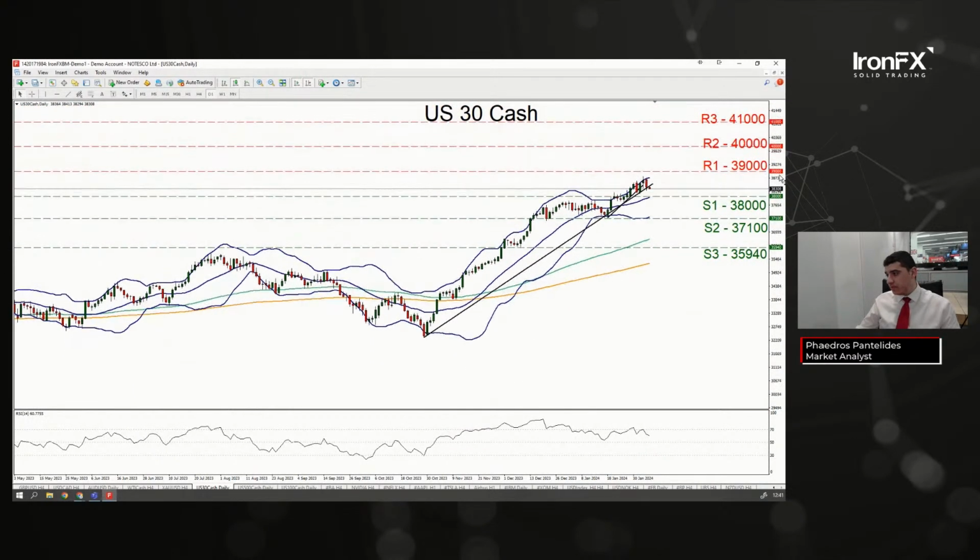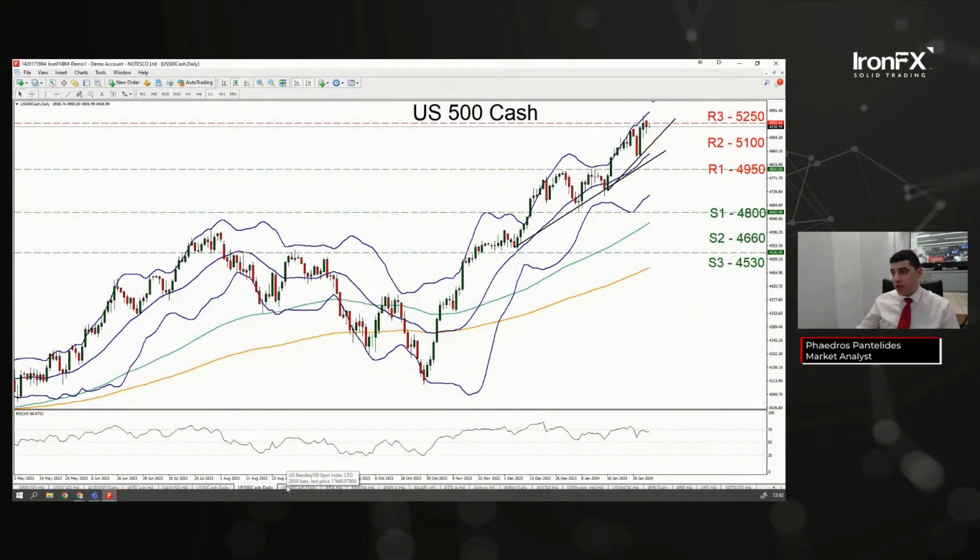Dow Jones 30, staying between S1 and R1, breaking the upwards moving trend line. So sideways bias between S1 and R1. Note the RSI is at 60, but it came lower, rebounded, and came back down. So bullish tendencies might be waning for the Dow Jones 30, and thus the S&P and the Nasdaq might actually follow suit.